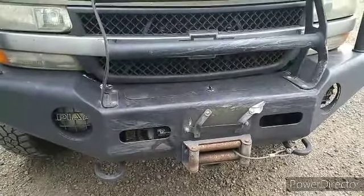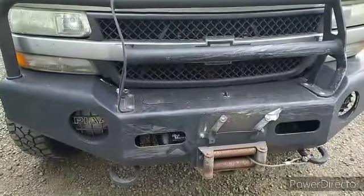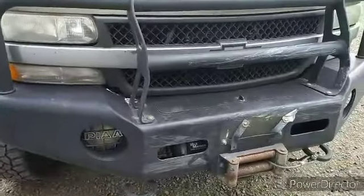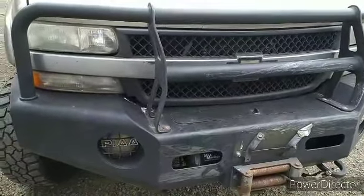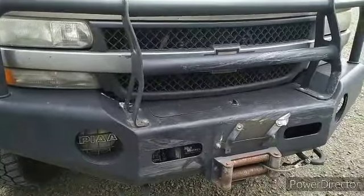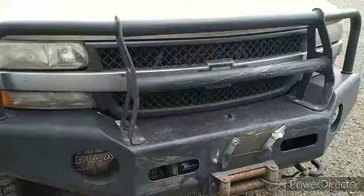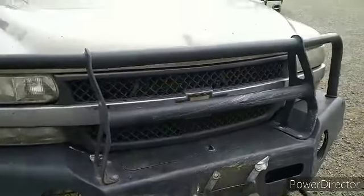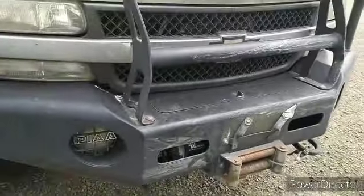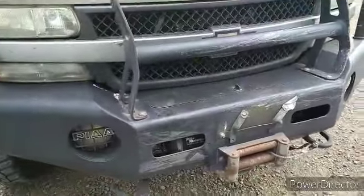But this bumper was cheaper than a factory bumper at the time, and back then that bumper was $1,800, and it was the very first bumper that this company built to fit this pickup, so it was kind of the trial. And I don't know, we'll see what happens. I mean, I can straighten the bumper stuff up. I ain't gonna do the body work. But if somebody else is gonna do the body work, they're gonna straighten the bumper up or put a new one on. And if they put a brand new one on, I want the old one.